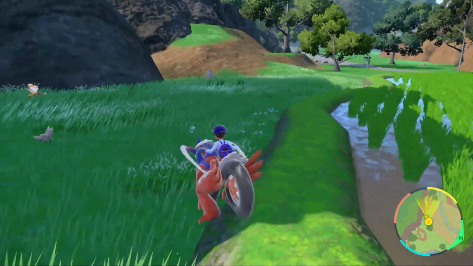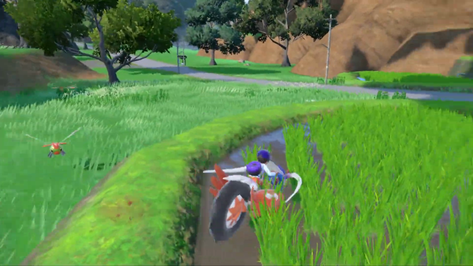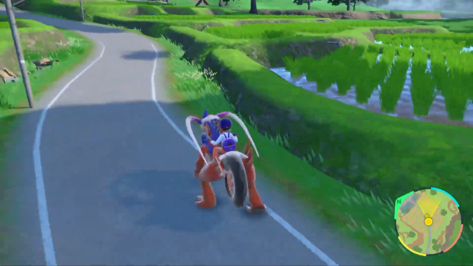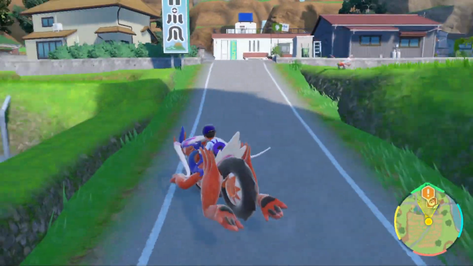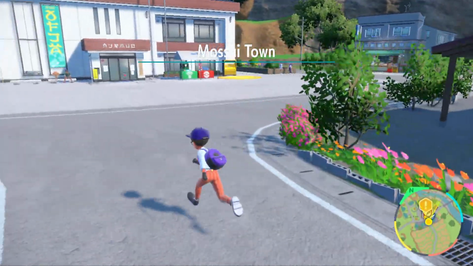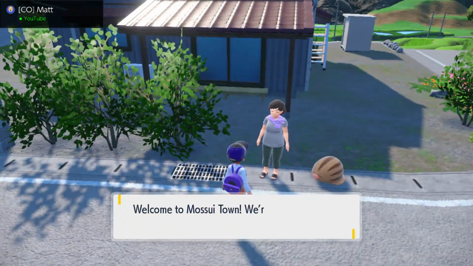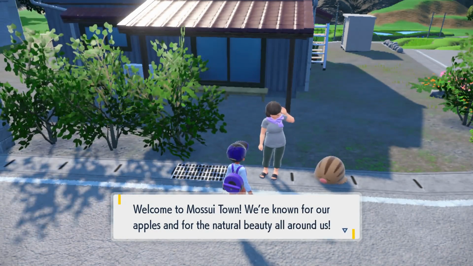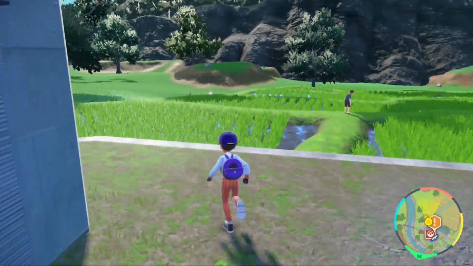Alright, now let's just get on Koridon and go and figure out what we've got to be doing around here. I don't see why I had to press the wrong button. That is so embarrassing. But you know what? I think we're done looking around here with this whole field. So we can get off Koridon and go back to Mossweed Town. Welcome to Mossweed Town. You are known for our apples and for the natural beauty all around us. Yeah, I mean, I'm glad to be here.